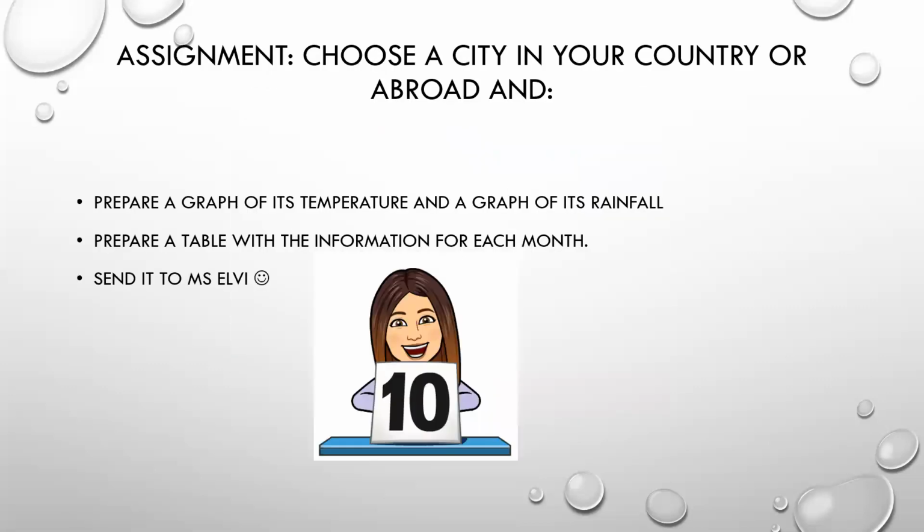After this, I have a task for you. I want you to choose a city in your country or abroad and prepare a graph, it can be a line graph or a bar graph, of the temperature and the rainfall. Two graphs then. Then prepare a table with information for each month and send it to me, Mrs. Elvie.